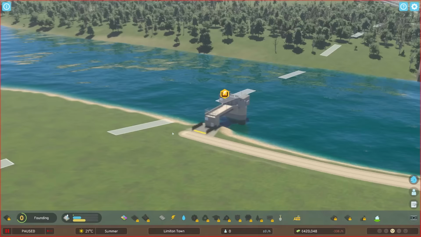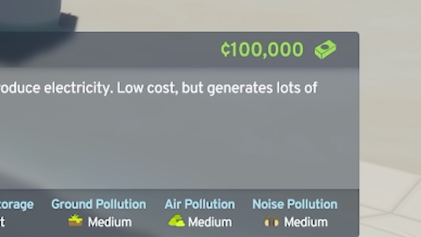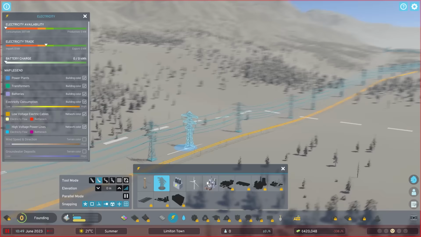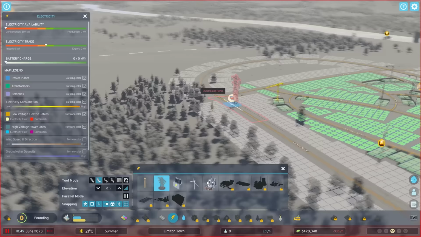We also need to power our city as well. So let's have a look in the power tab. What do we have? So we can use wind turbines, or we can use a small coal power plant. Oh, wow. They're quite expensive. 100 grand. But the other thing you can do in this game, you can take electricity from the outside world. So we could come off this, as long as we use a transformer station to go between the high voltage and the low voltage of the roads and the houses and stuff, then we can do that.